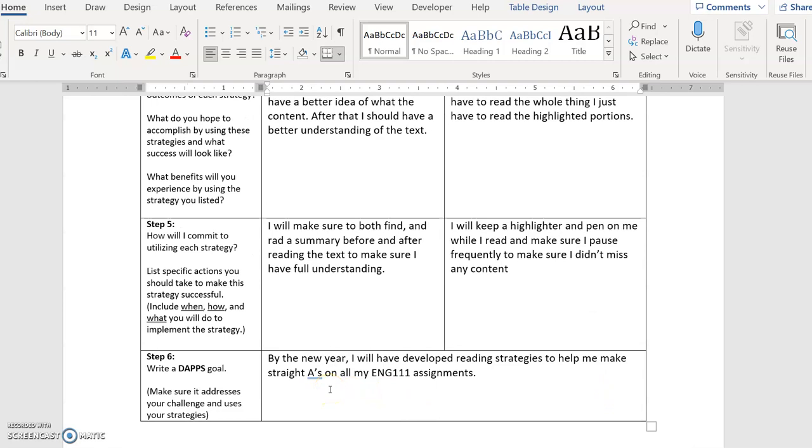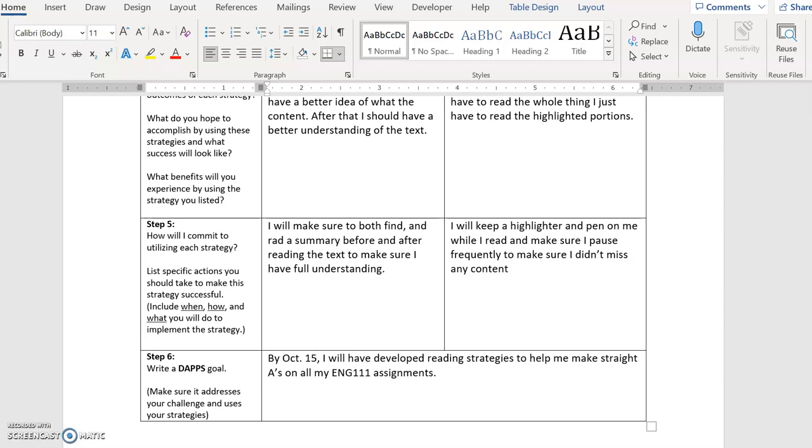By the new year, I will have developed reading strategies to help me make straight A's on all of my English 111 assignments. Well, the only change I might make here is the new year is a loosey-goosey time. So I might say by October 15th. There's our dated.